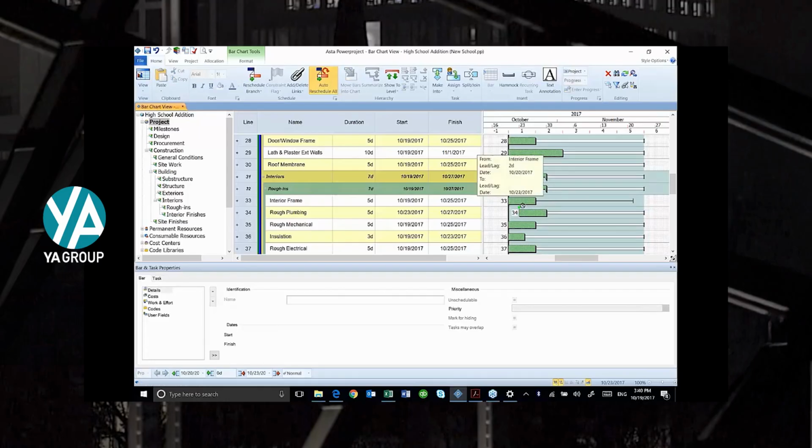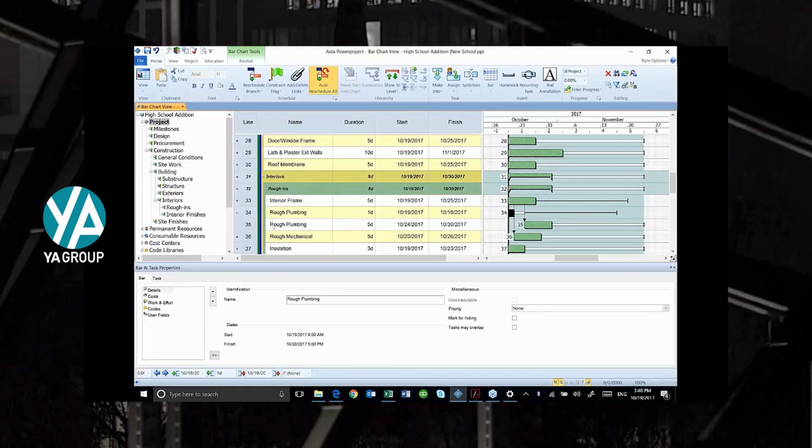Now I can also move that lag if I just click on that logic and drag it. I can make that a 3 day lag. Right? Do that again for my other ones. I'm going to do the same thing for my mechanical. I'm actually going to make that a 2 day lag for my mechanical. Oops, let me undo that. Hate it when that happens.